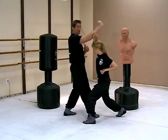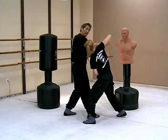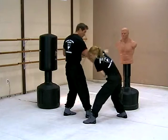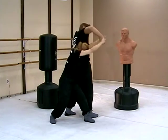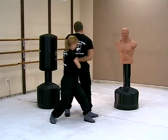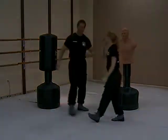Then she comes up. Now look how she does the grab. Right over the top. So the blade is still here. It's still hanging free. Comes down, turn. Now right about here, she really cranks on that wrist. Whoa, probably let go of the knife. And then it comes back, and she's still got the same follow-up and the whole thing.